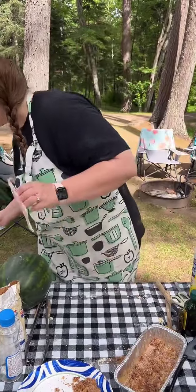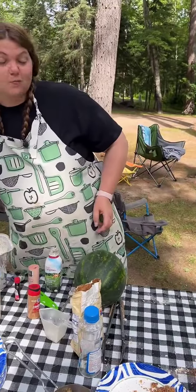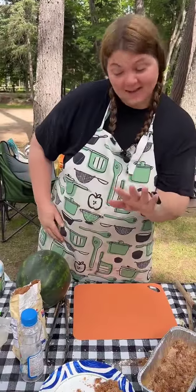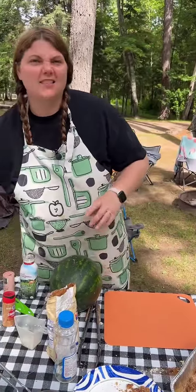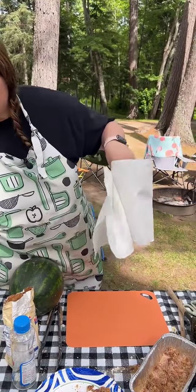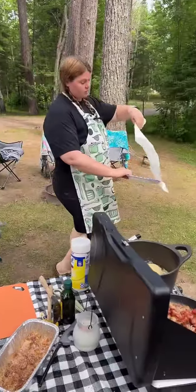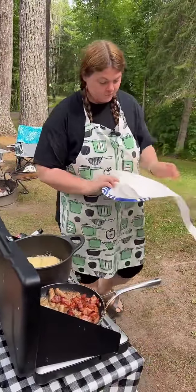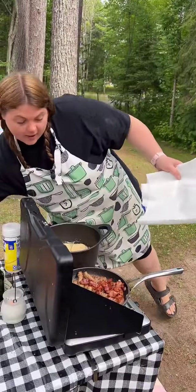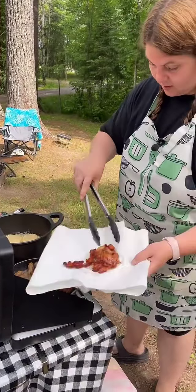What kind of bacon do you use? This is just Oscar Mayer bacon, so super easy. Like, you just get a pack, fry it up. I don't like thick cut. I like thin cut. Thick cut, I think, doesn't crisp up as nice and gets really chewy. So it's also what we had available at the grocery stores here. Okay, let me tong out my bacon because it looks like it's about ready. There we go.